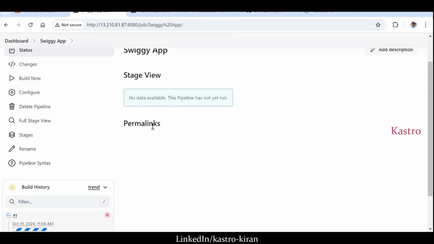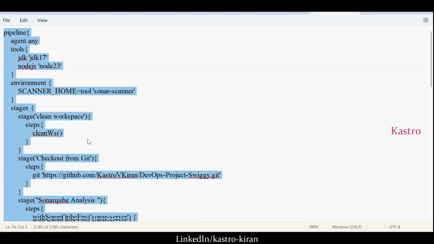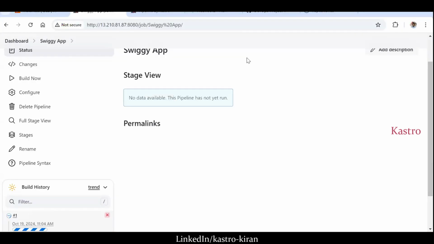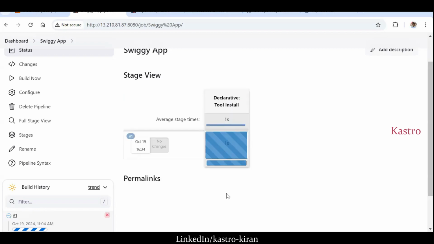Now here, some stages will take a few seconds to get executed, but one stage, called the OWASP stage, the OWASP file system scan, will take at least half an hour because it is going to check each and every file available in the GitHub repository. That is why it will take so much time. So I'll pause this video. Once this is done, I'll show you whether the build is a success or not. If the build fails, we have to verify how it failed and what the reason is, and troubleshoot. If the build doesn't fail, then we will be accessing the application directly.